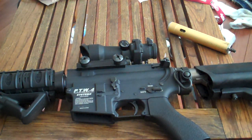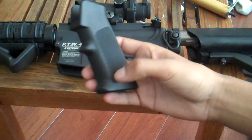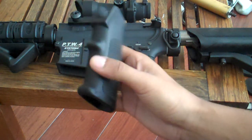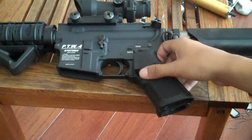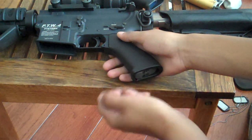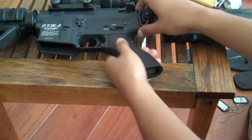I'll see if I want to put it back on the Systema instead of this G&P one I have, because this is a little fatter when you're holding it. This is pretty much the standard actual size of a real AR M4, M16, AR15, and that's the real feel I want. Changing the grip is not too hard — you have your Allen wrench keys. All you gotta do is pop them off. It's not like AEGs where you gotta pull the wires out and get to a screw that's up in the gearbox. You just pull this out, take the Allen key, take the little bottom plate off, and slide it right out and slide it right in.